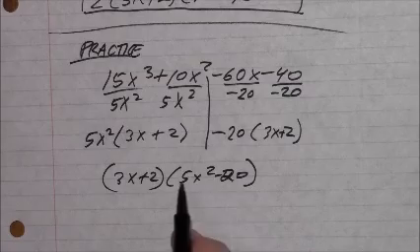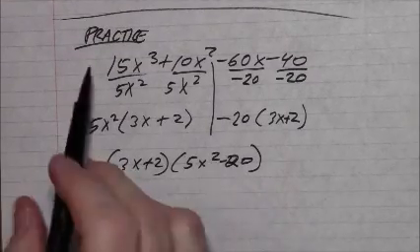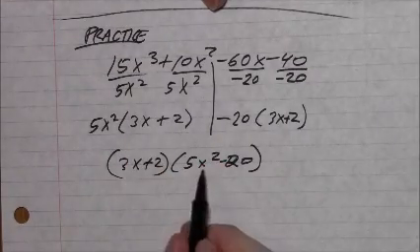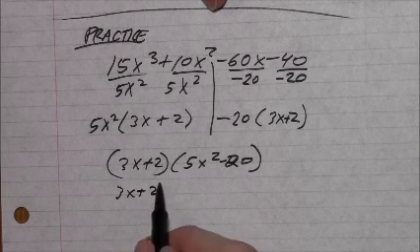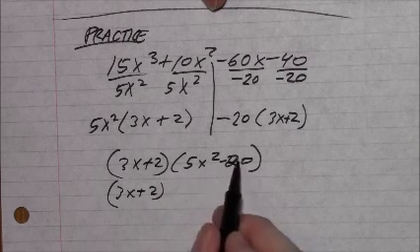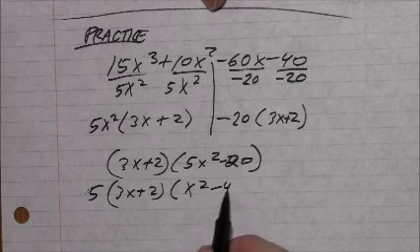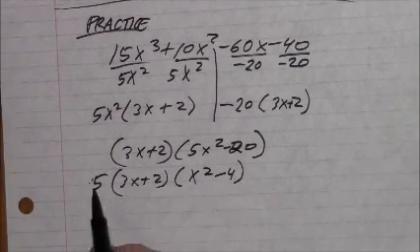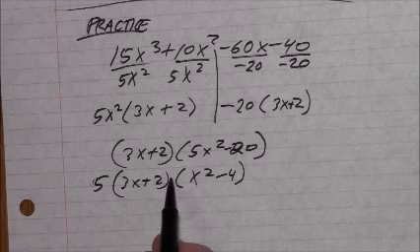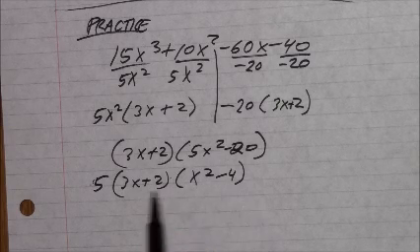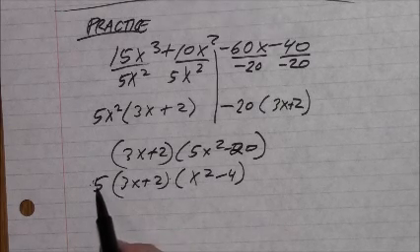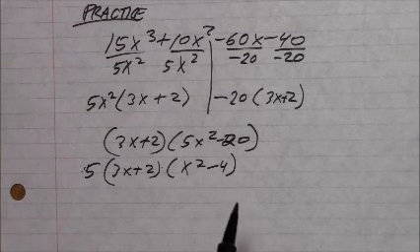Oh, look, there's a common factor here. So I could have taken that out at the beginning and taken it out by 5, but here's an example of where we can do it a little later. I'm going to divide both of these by 5 and put it right in the beginning. So it's x squared minus 4. Because you could do 3x plus 2, then a 5, then x squared minus 4. But putting the single number in the front is usually what we do.